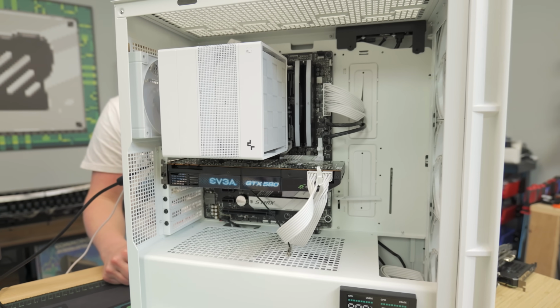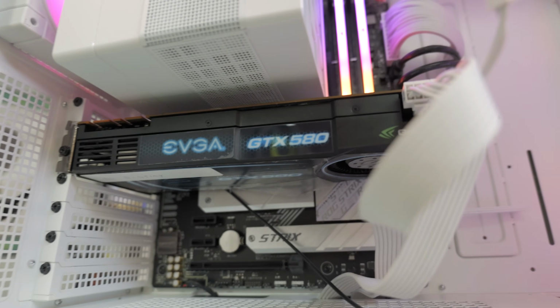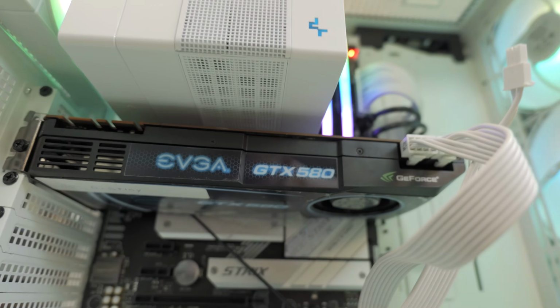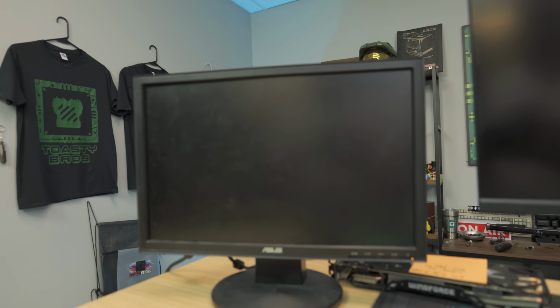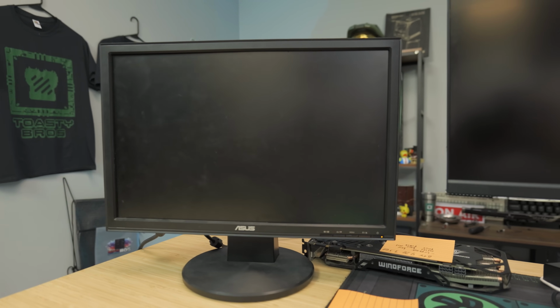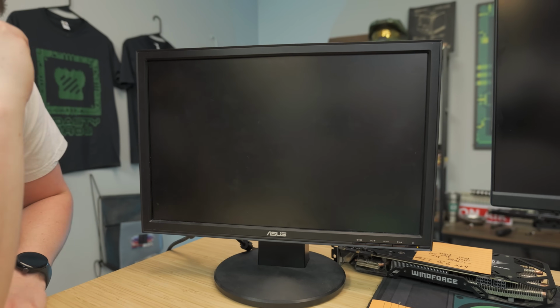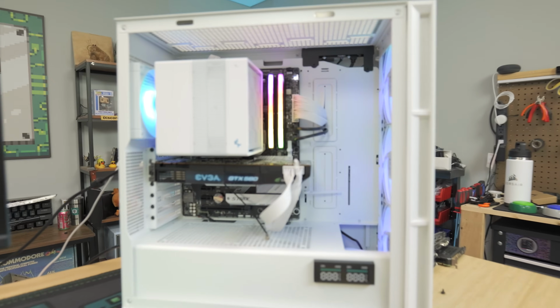That could be one of the reasons why this card had no display for an employee who tested it, because it's kind of wonky in the mounting sense. So there's that. And we should get display on this monitor if it works. Yeah, we got USB just now. No DVI signal. We might have our first dead one. Try another DVI port. Yeah, I don't think we need to troubleshoot this one too much. We got a dead one, so take that out of the price. That's an L.